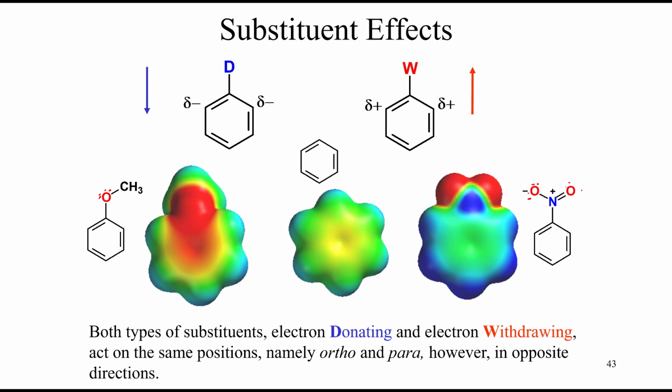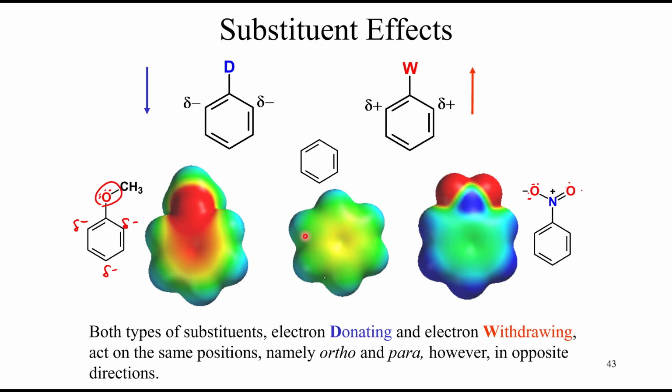Let's look at substituent effects from a different perspective of electrostatic potential maps. Now, we know that anisole, with the oxygen with the two lone pairs on it, is an electron donating group, and that when it does electron donation, in the hybrid we see partial negative charges in the ortho and para position. There's two ortho positions and one para position. And that's what we're seeing here in the structure when we see the red in the ring. Now, the red that you're seeing right here, those are the lone pairs that are on the oxygen. So those being at strong negative charge show up pretty brightly in the electrostatic potential map.